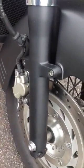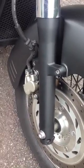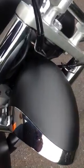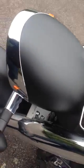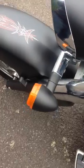I've had the front forks, or the lower part of the forks, they've been painted black. The headlight also black, left a bit of chrome on there. That's been painted black as well. Also the indicator stems and holders.